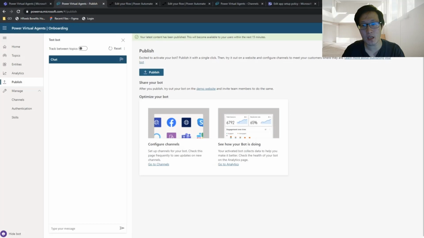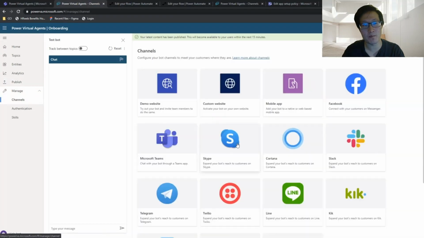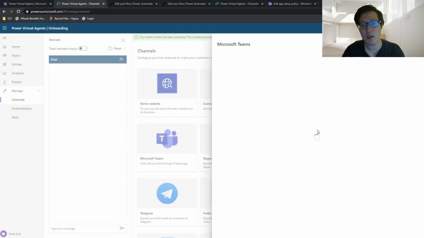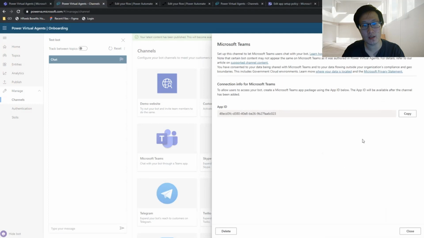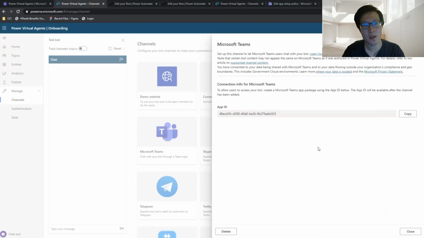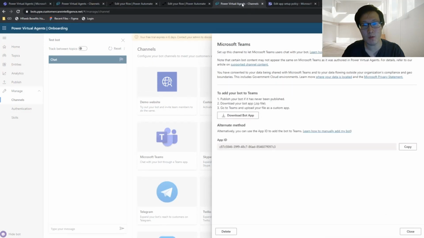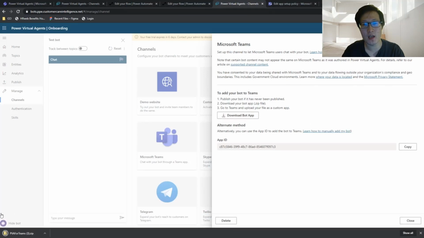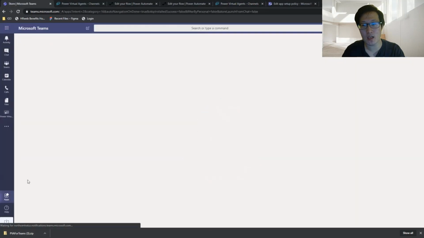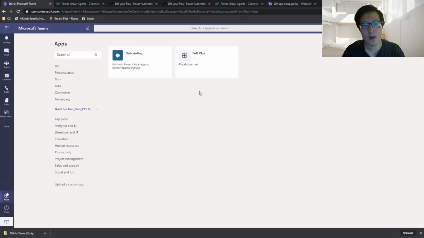All that is left is to make the bot discoverable in Teams. Today, to add the bot to Teams requires manually generating the Teams app package with the bot's app ID. Here we're going to give a sneak peek at one of the many upcoming improvements Power Virtual Agents is making with Microsoft Teams. In the next few months, you can directly download the Teams app package from Power Virtual Agents. Using the package from Power Virtual Agents, Piper can directly add the package into the Teams tenant app catalog. By selecting Upload Custom App, it uses the package we just downloaded.